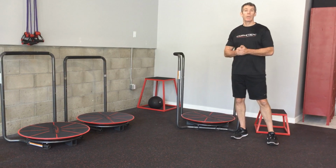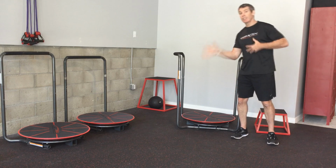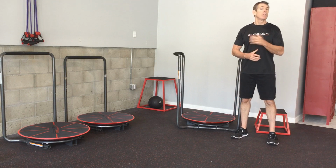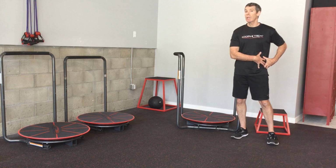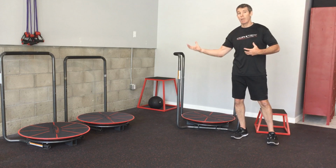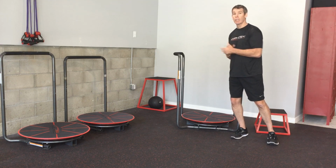Reactive platform of the Core-Tex to preload in one plane, in this case the sagittal plane, the posterior hip, and then from there we use the motions of the platform to stress the other planes, which in turn continues to stimulate the tissue of the hip, both from a neurological standpoint, from a stability standpoint, as well as an ability to kind of find some variability in how it's going to need to contract.